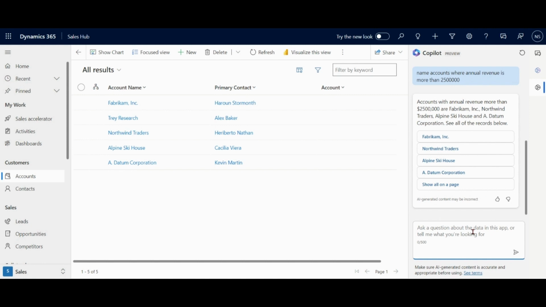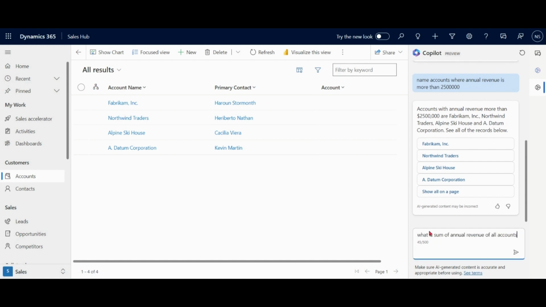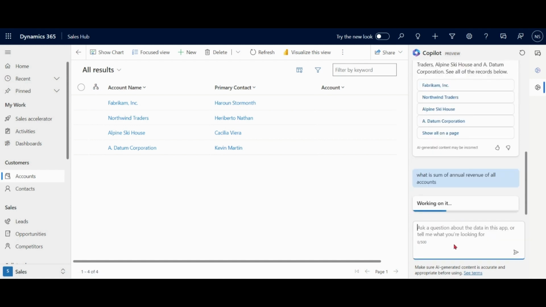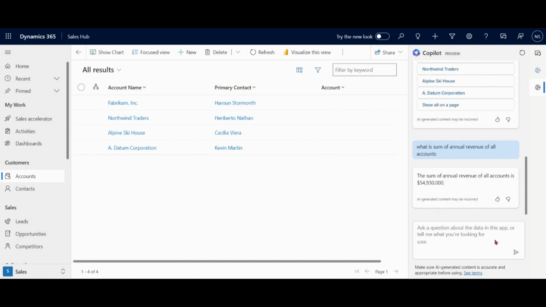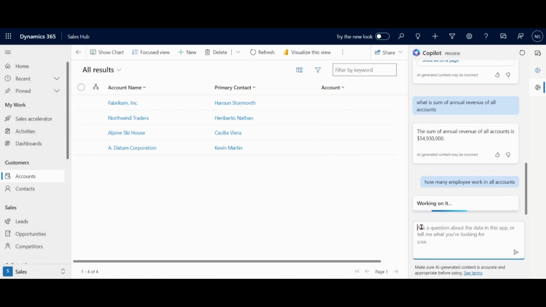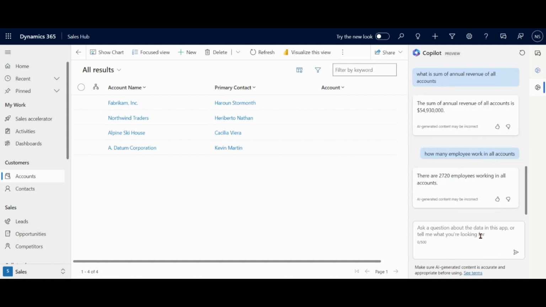Okay. Another question. I got the answer. Let's move to the third question. Great. A few more questions. Great. Copilot is doing a great job.